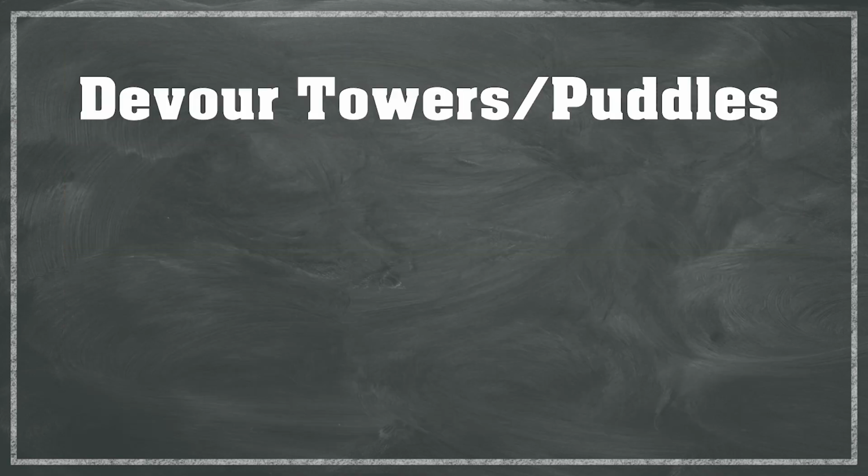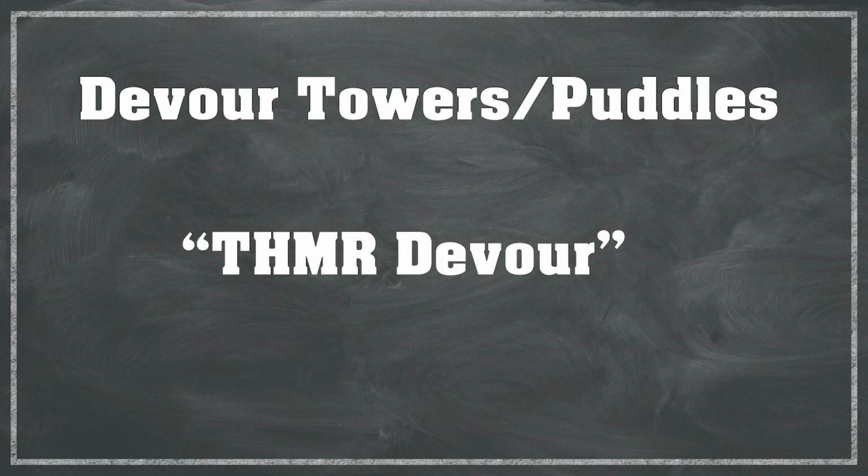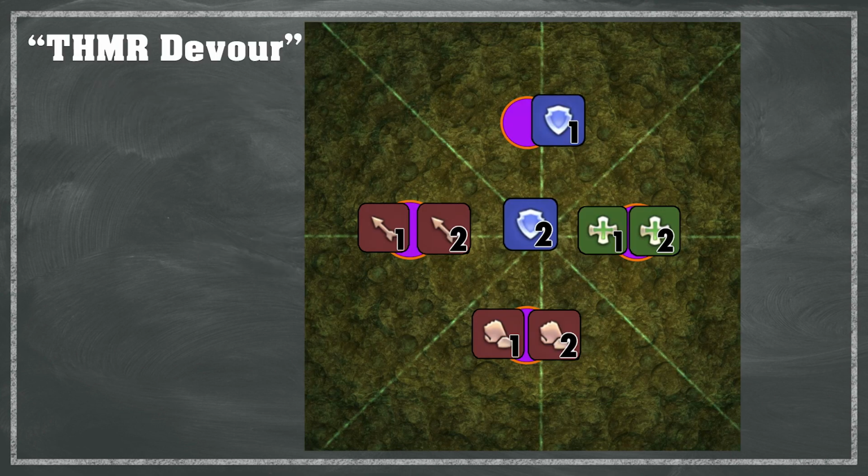After Devour are Devour Towers. The PF standard for this is called THMR that you might see in a listing. This refers to the order that the towers are soaked, with north being first and going clockwise. These towers spawn statically, so if you're a healer, you'll always go to the east tower.